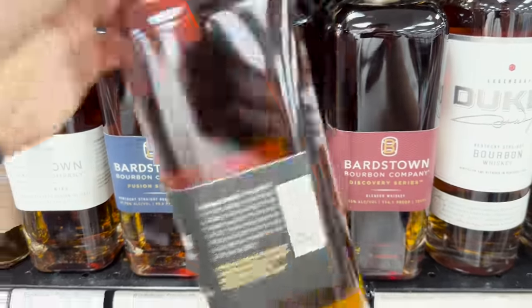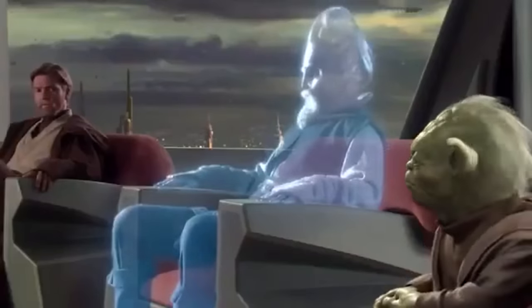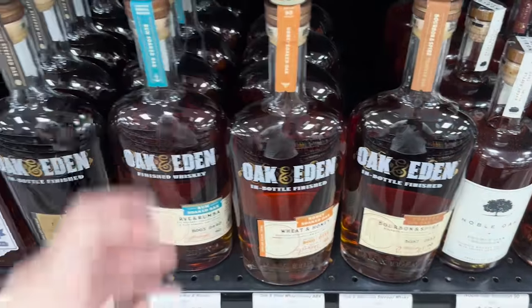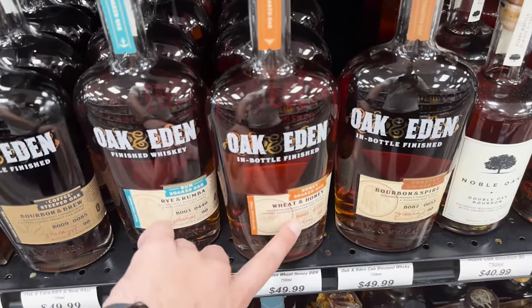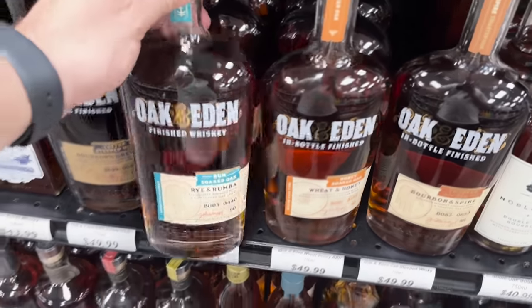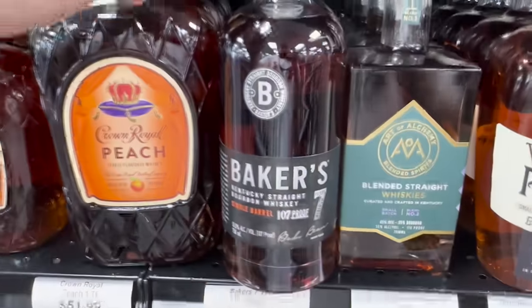Let me know if anybody's had either of these. Oh, Conviction Double Oak — that's a really good bottle if you've never had it before, and then their regular straight bourbon. A little Driftless Glen too. The Barnstown is extremely good, the Bottled in Bond Origin Series — it is very good. I did get to try some of these Oak and Eden the other day and unfortunately the expression I got to try was not very good, but this one — rum soaked oak — that seems like an interesting thing going on.